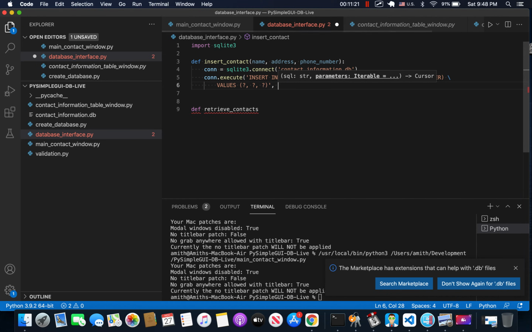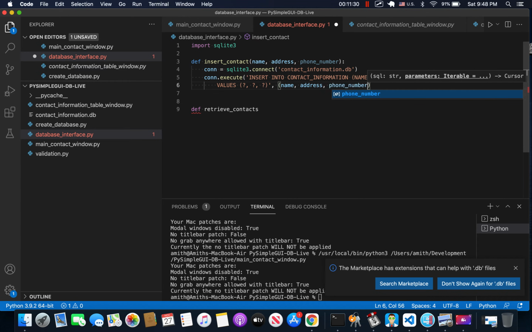What we want to do here is add our Python inputs to match up to these question marks. So this one's matching up to this, this, and this, and then those are going to match up to each of these fields.